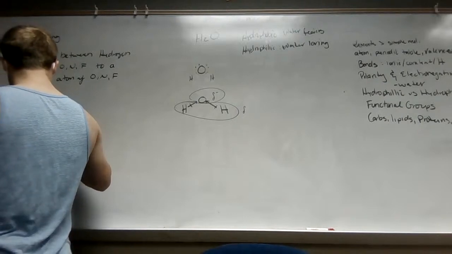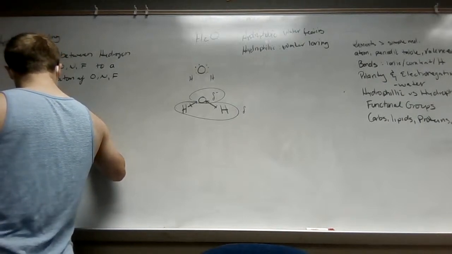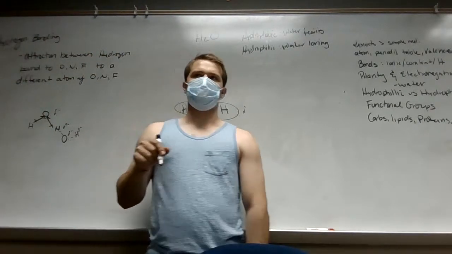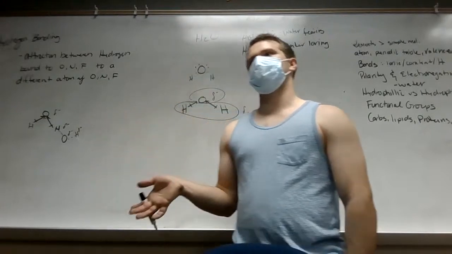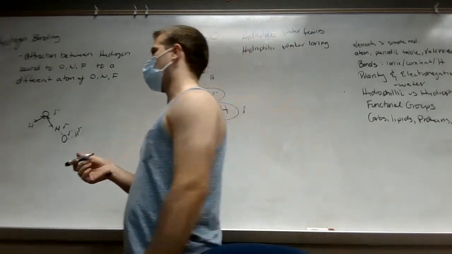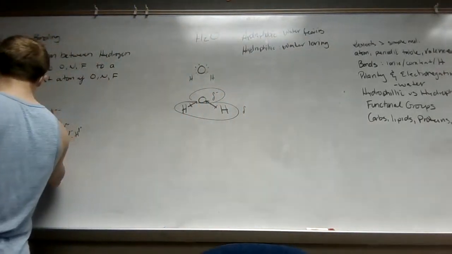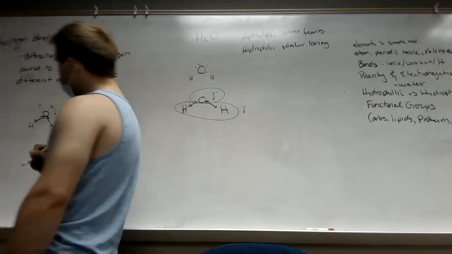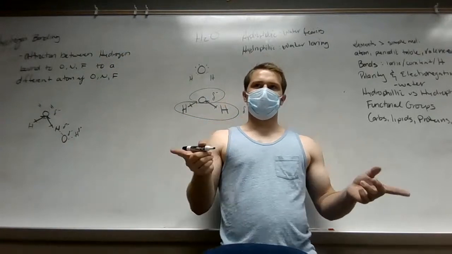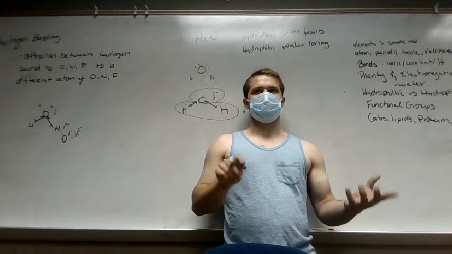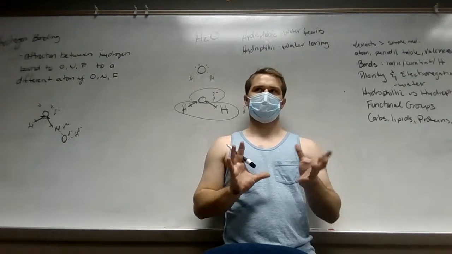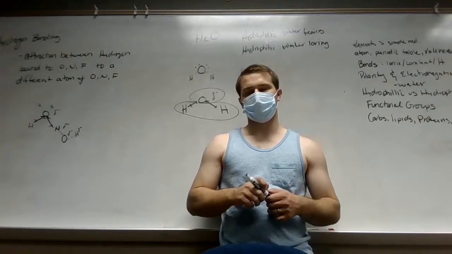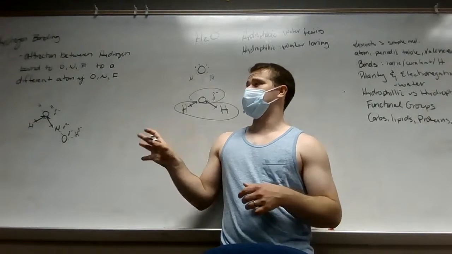What is unique about oxygen, or what's unique about water, and what gives way to the different properties of water, such as surface tension and capillary action, is that oxygen has two pairs of electrons here, so it can actually interact with two hydrogens. It has two partially negative and two partially positive regions, which lets it create various pseudo structures because it's a 1-to-1 ratio, and that's why water is so effective. Any questions on hydrogen bonding?